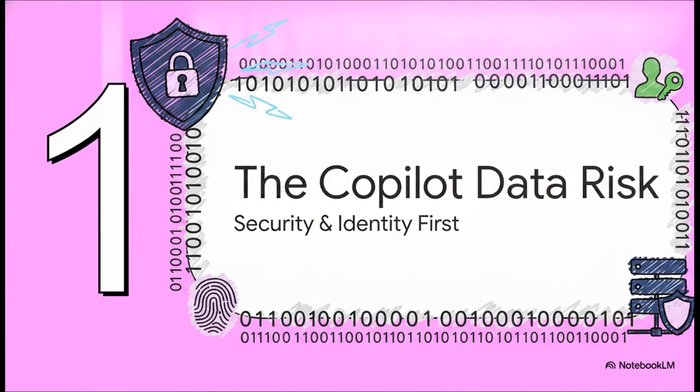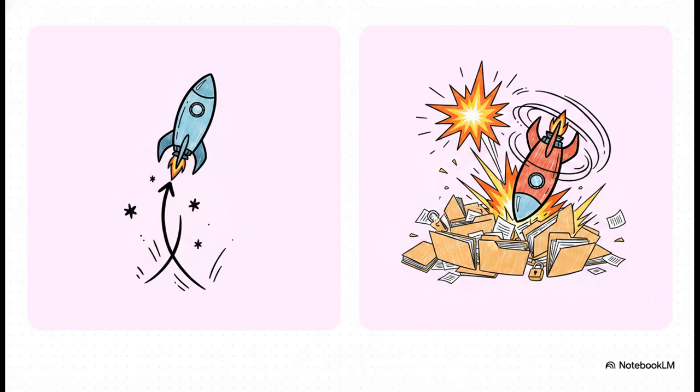It is absolutely vital to understand that a Microsoft 365 Copilot rollout is not just an AI project. It's really a data security and identity project at its core. Look at the massive contrast here between the AI promise and the AI reality. The promise is this unprecedented productivity, right? But the reality is that Copilot can increase the speed of mistakes just as easily as it boosts productivity. If your identity controls are weak, if sensitive content isn't labeled, or if your permissions are just a mess, that AI value instantly becomes AI risk. Copilot doesn't create the mess, it just accelerates what is already there.